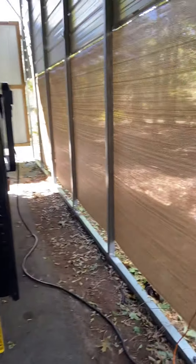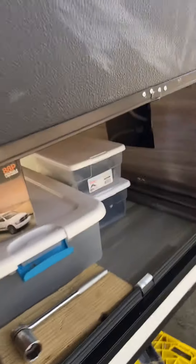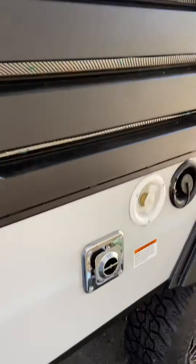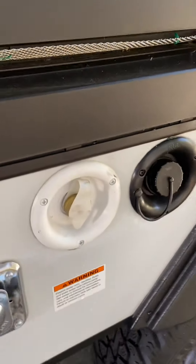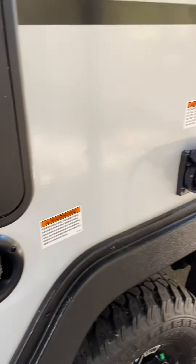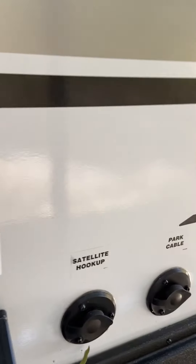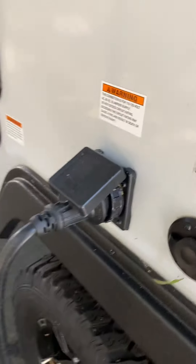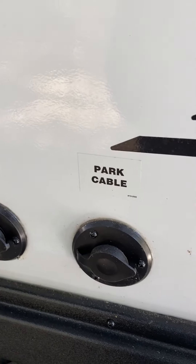If you're familiar with the 1708B, it has no slide out. There's lots of storage space under here for all of your stuff. Going around, this is your water heater, your refrigerator, and your outlets. You have an outlet for fresh water as well as your tank. This unit has never had water put into its tank, so the tanks are still clean. You have your satellite hookup, your cable hookup, and this is your 30-amp hookup. This unit has been hooked up here at our home ever since we've had it.